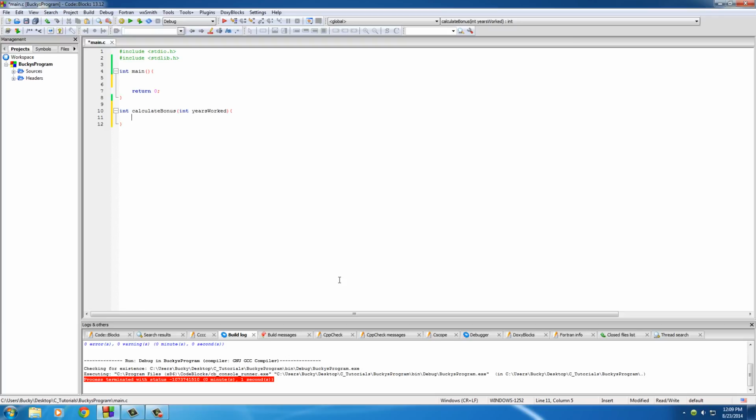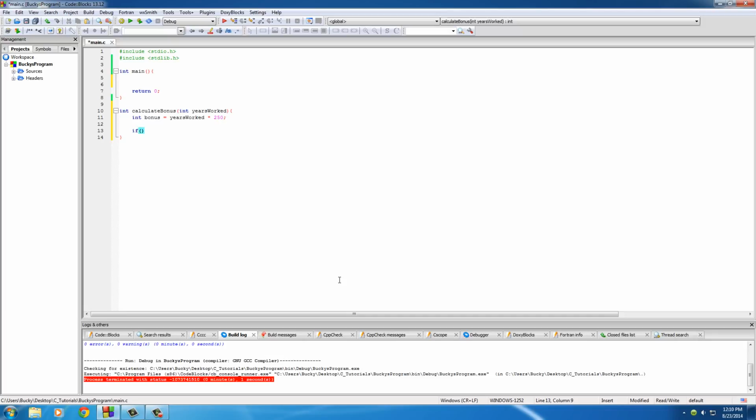So now we have to make some formula. We'll say the bonus, or the extra money they get, is equal to how many years they work there times, I don't know, $250. I'm a generous boss. So if you work there for 2 years, you get 500. And actually, let's add one more condition.